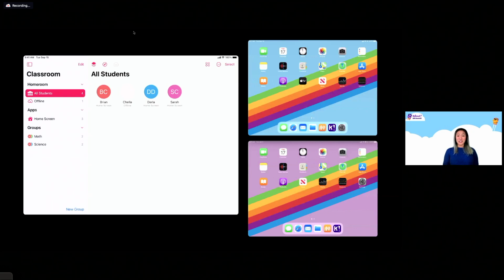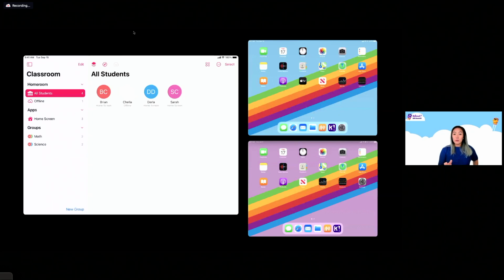And that's because Chella is joining us remotely. One of the things that we wanted to make sure when we created Classroom app for Apple to work in remote settings is that student agency and transparency was really important. We know that remote learning has a lot of different environments going on and a lot of different things happening. So we want to be sure that when a student joins a classroom session, they're completely aware, they're not caught off guard that they're going to be joining this classroom session.